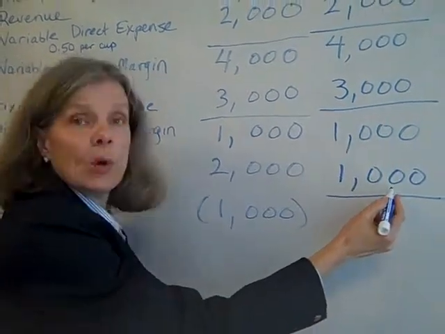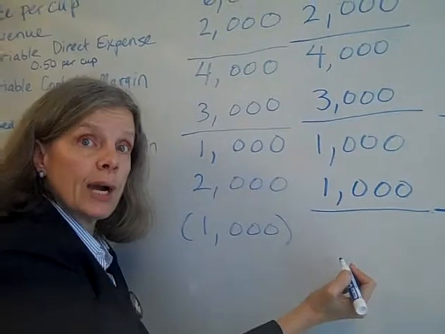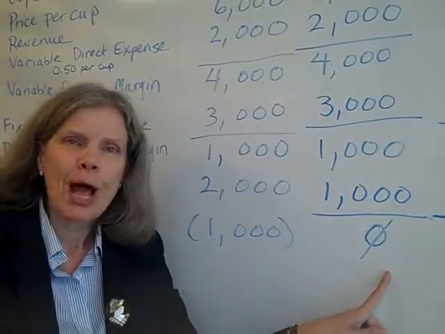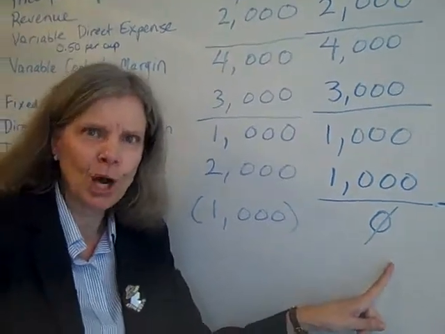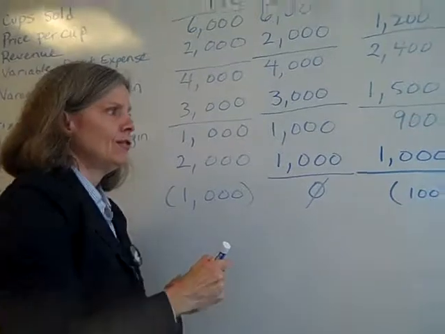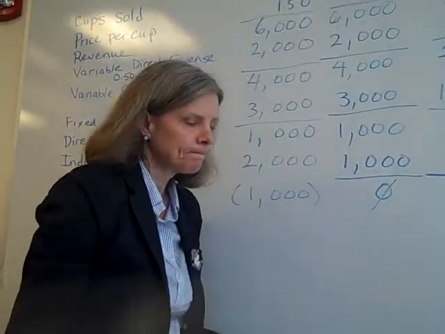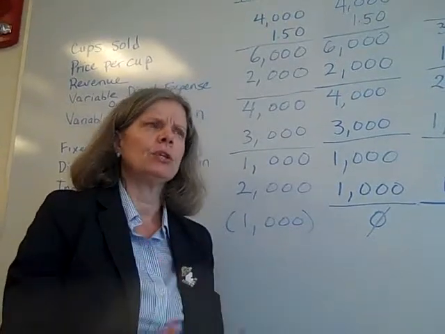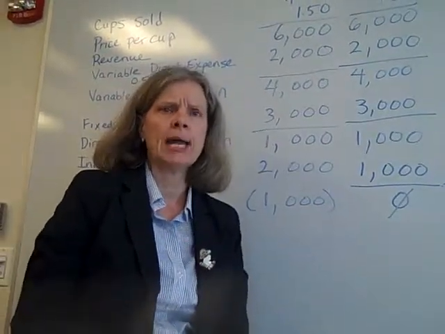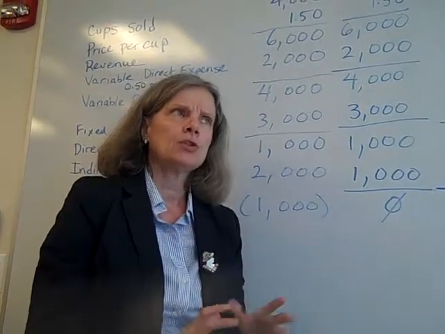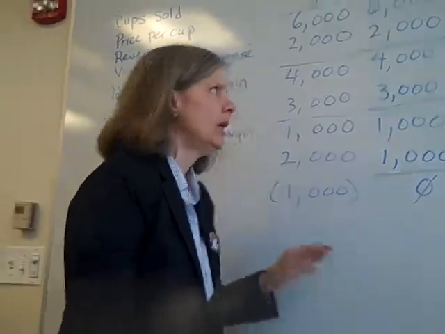So we put down that 1,000 in indirect expense. When we subtract the 1,000 from the direct contribution margin, we've never been so happy in our lives to see a zero profit. At least it's not a loss. We have eliminated the loss from Lenny's Lemonade. I think the most important thing to get, and you'll get the vocabulary over time, as using these terms they'll become more familiar, I think two important things to remember.